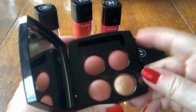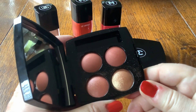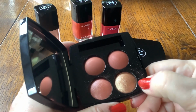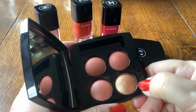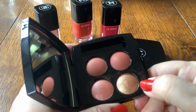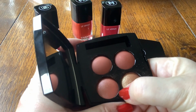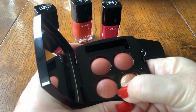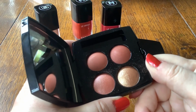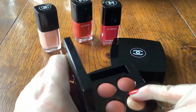The advantage of it was that it had a kind of white pink colour, so there was more variety in that sense. The disadvantage is it didn't have what I took to be this gold colour that I was quite attracted to. You can see that the other three colours I don't think are very distinguishable, to be honest. Obviously, the texture is different because this is clearly a satin with quite a lot of shimmer, and the others are as matte as Chanel tends to get. Now, let's have a little swatch.